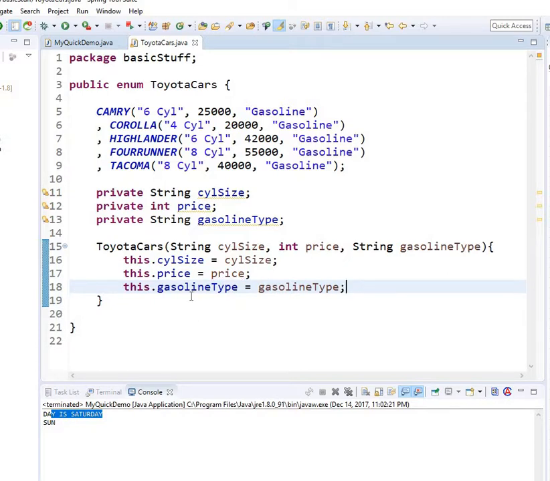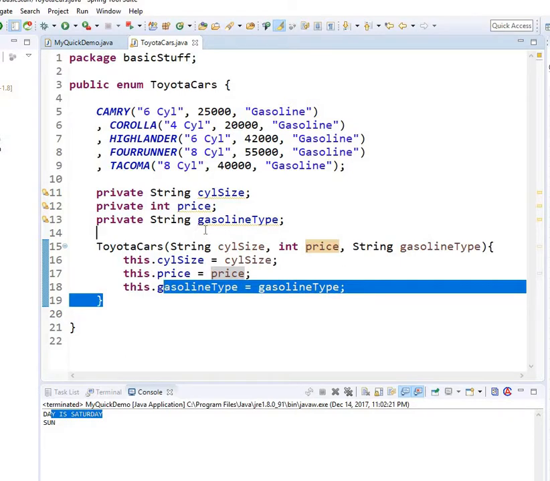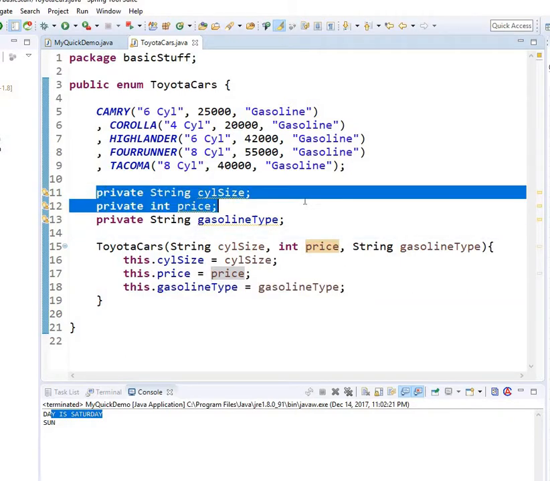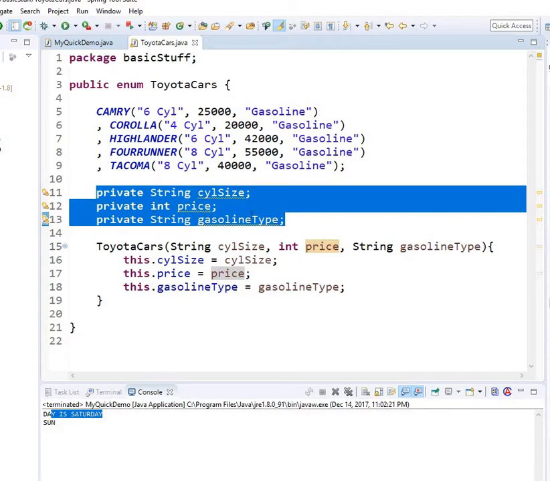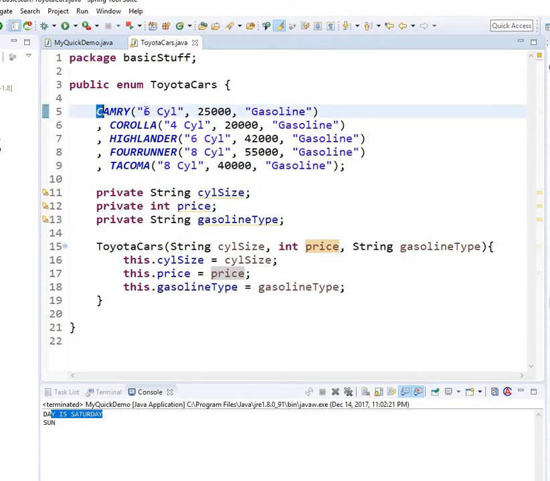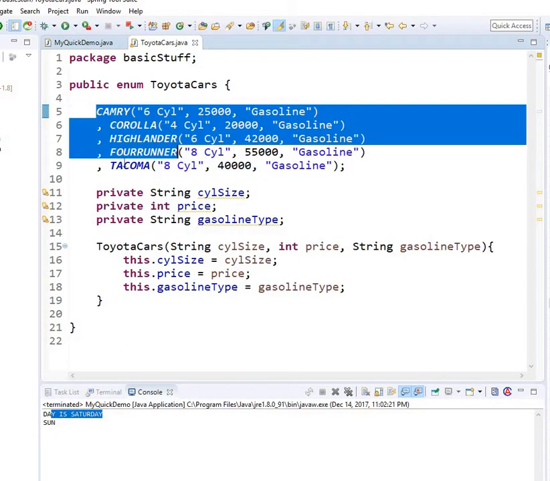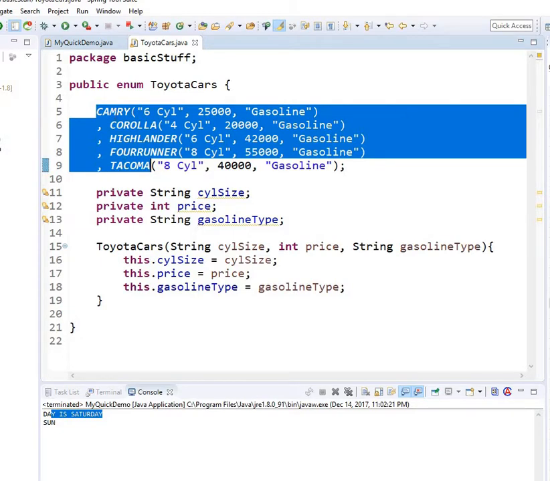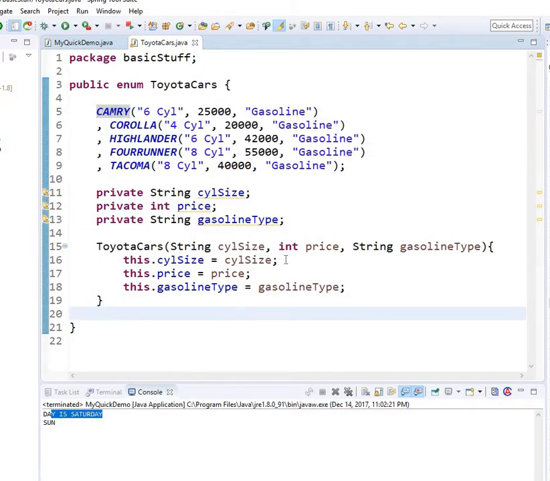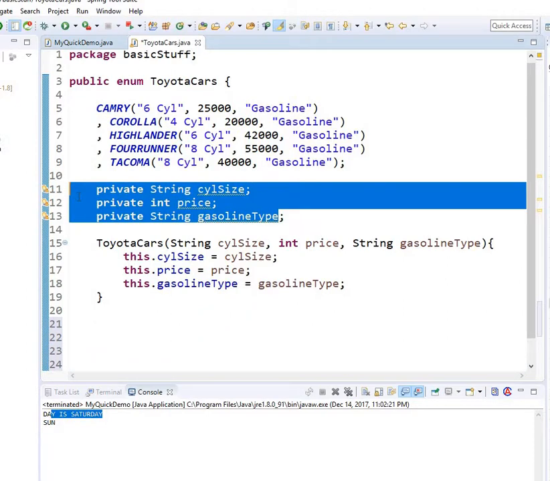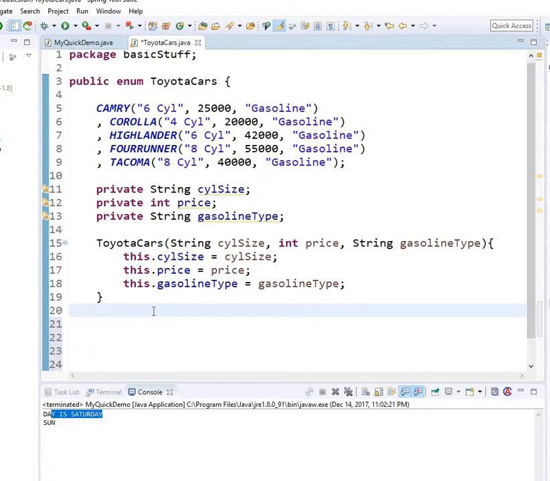So here what we did is we just created a constructor to set these values up, and we just defined the private instances of all these individual values. We have an enum list that represents all the different sets of the data. Because these are private and somebody is going to access them, we create some public getter methods. We have to get each one of these, because that's how we will be accessing them.